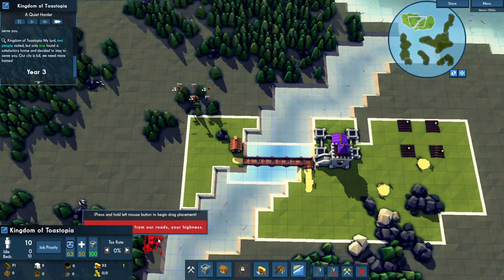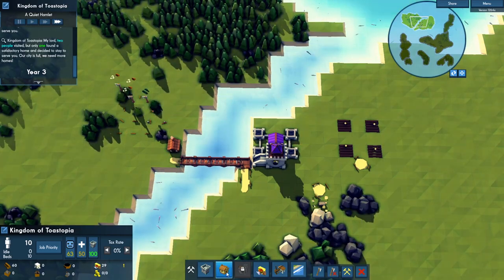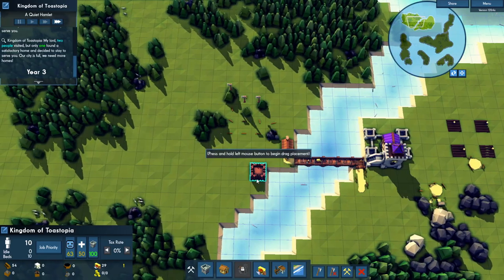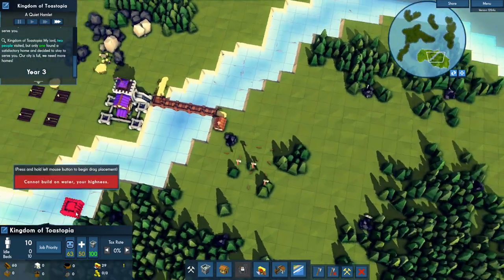Okay, we do actually have some wood. We can build a quarry. And then a few walls. A few walls would be great. I think I'm good. No, it's fine.